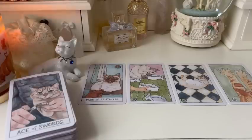And with the Ace of Swords at the back of the deck, I feel like I'm looking at you and you hold a lot of wisdom. I feel like you guys activate people. I feel like you spark people's light, you know what I mean? And spark people's creativity a lot of the time too. I feel like I see you walking down the street and you're jump starting something for me. Like I like something that you've worn, and now it's got me thinking what type of outfits I could wear to be like that.